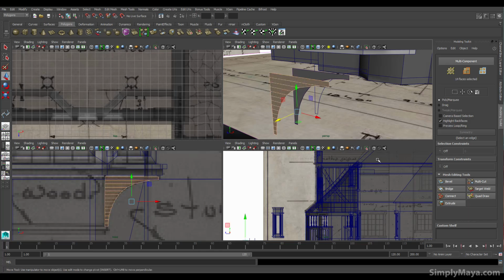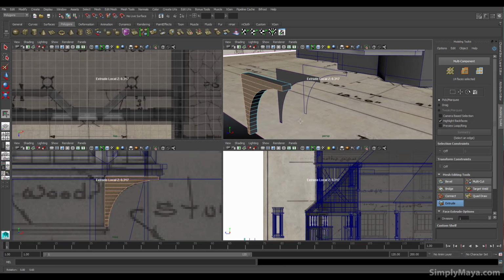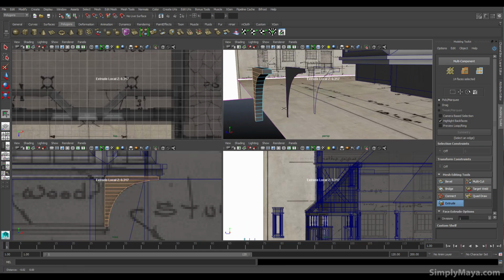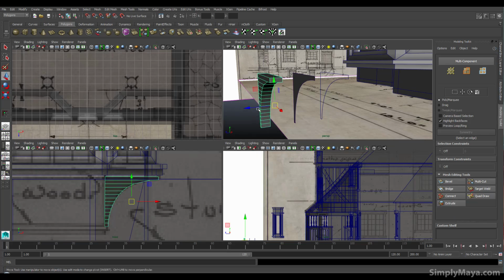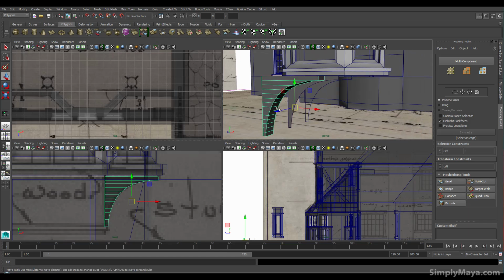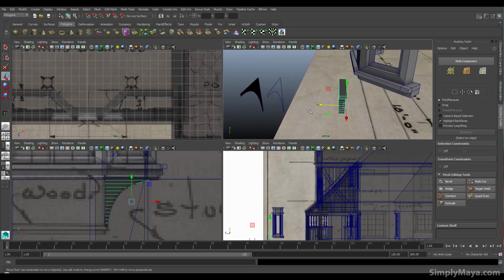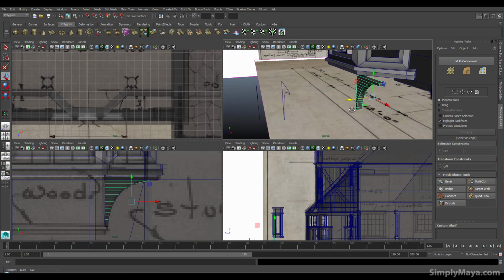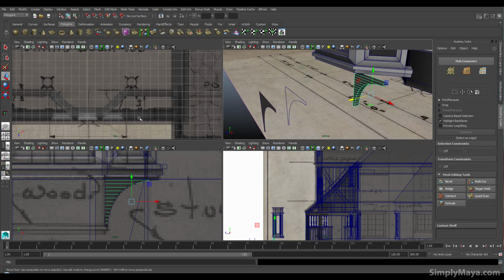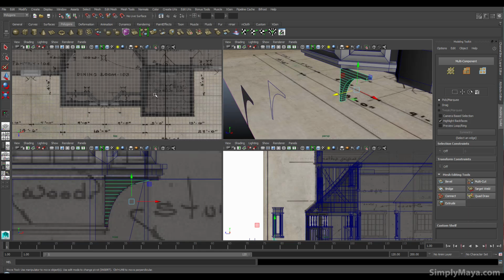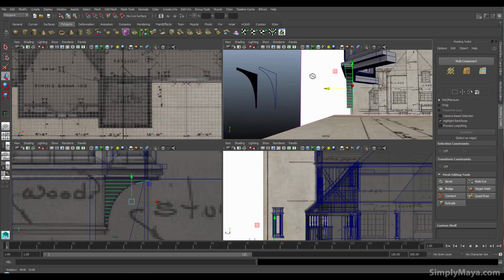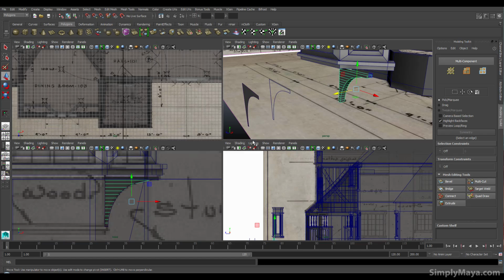I can select all the faces and just hit extrude. And we'll make it a little thicker. And there we go. Now we've got a nice kind of bit that we can put under our window, get it to size and make it fit. So I'll probably use the... no, I think I'll actually eyeball this one in. So just rotate it a little bit. There we go.